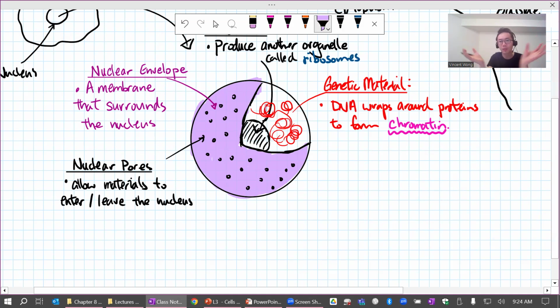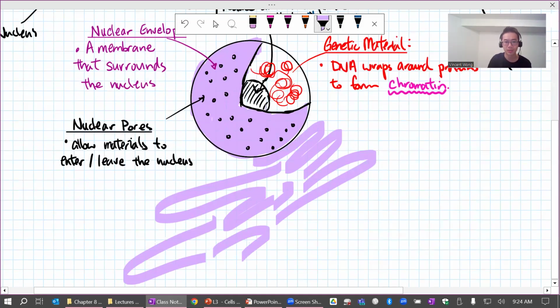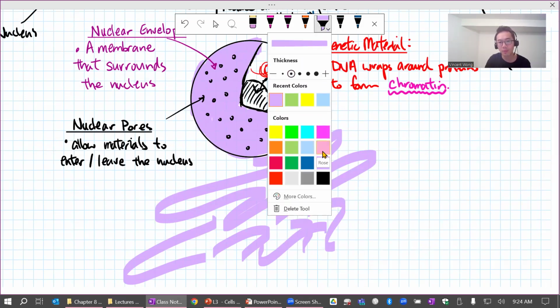After it wraps around the nucleus, it continues to branch out. It will branch out like this and form these tunnels. Like that. And it will keep on going out, and then I'll change the color.